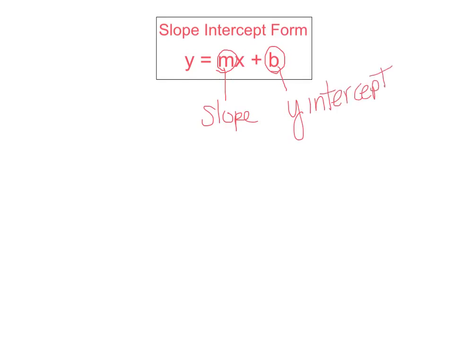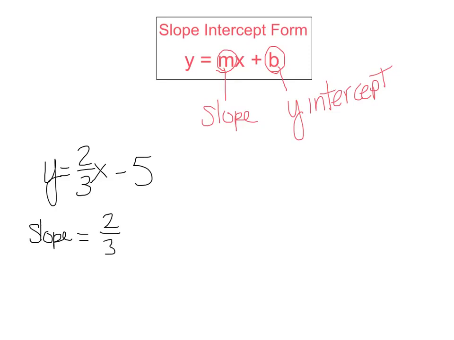So if you have an equation that's written in slope-intercept form, you can pick out your slope and your y-intercept and go graph those very quickly. That's one of the great features of slope-intercept form. So let's say that you have an equation, something like y equals 2/3 x minus 5. Okay, if you have this equation, then you should be able to pull out what your slope and your y-intercept are. So my slope in this equation is the coefficient that's on my x, and so that would equal 2/3.